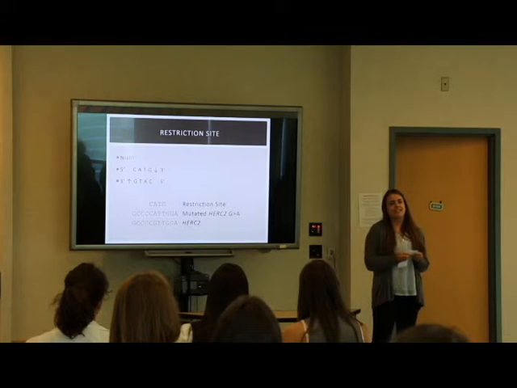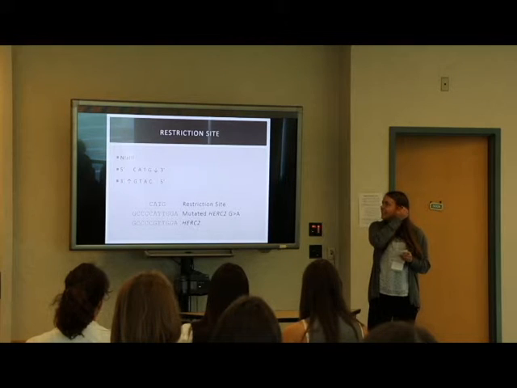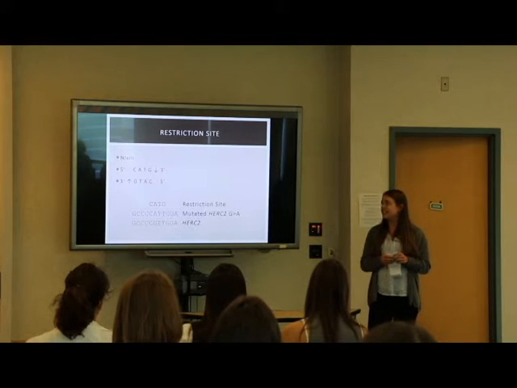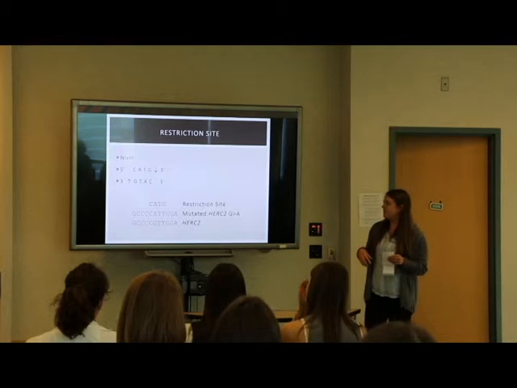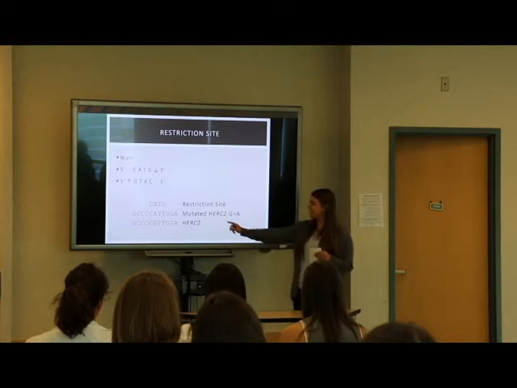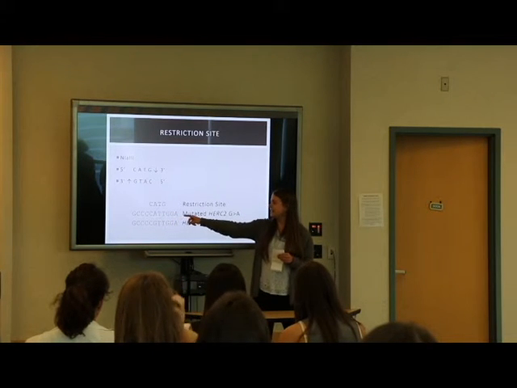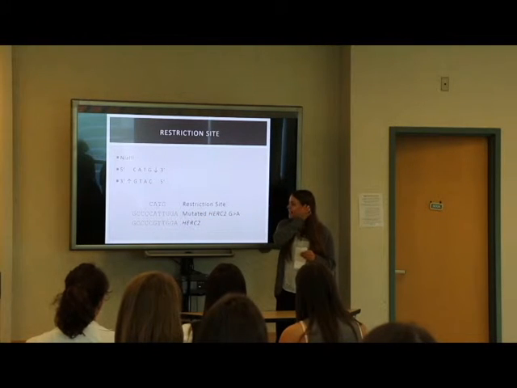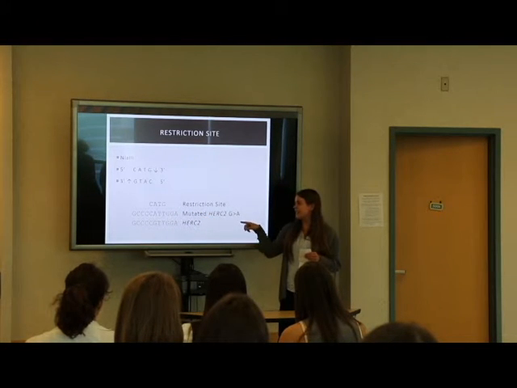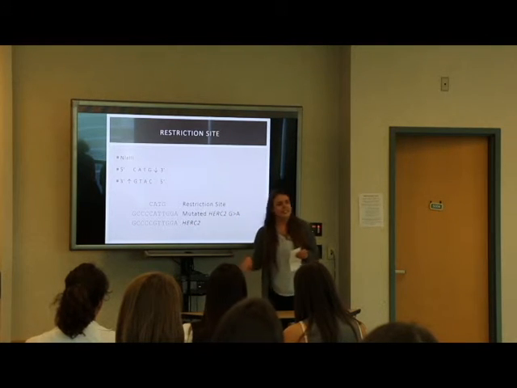So in order to identify between the wild type and the mutant, we had to create a restriction site. So we used the enzyme NlaIII, which cuts after the sequence CATG. If you look at the mutated HERC2, it has the sequence right here, CATT. So we introduced a G to make it CATG with primers. And then NlaIII would cut the mutated at CATG. And then the wild type, it would be CGTG, so it wouldn't cut.